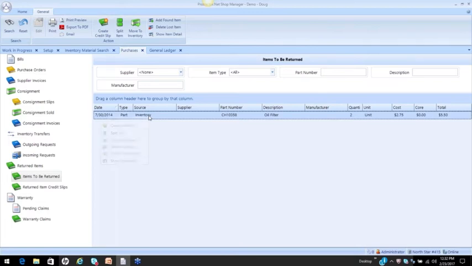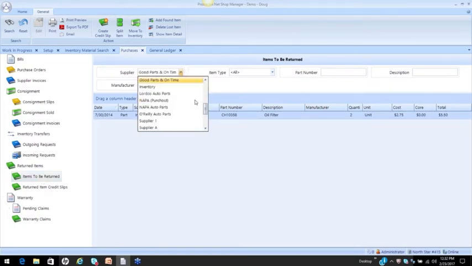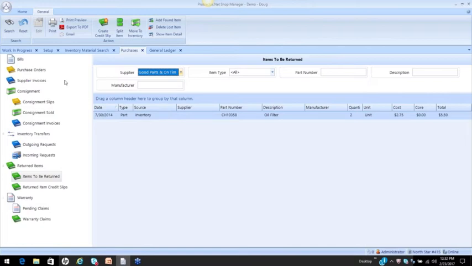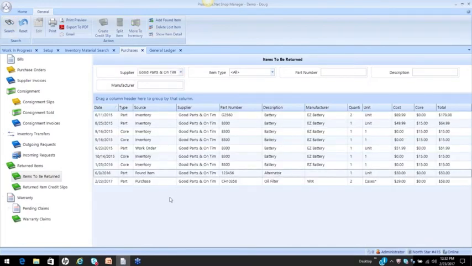So I do have the ability, okay, to push this through a credit slip, and I do have the ability to manipulate the supplier when I process the credit. I bring this to your attention because several people will ask, well, I know I bought that part from this supplier, okay, but it's not showing up in their return bin.